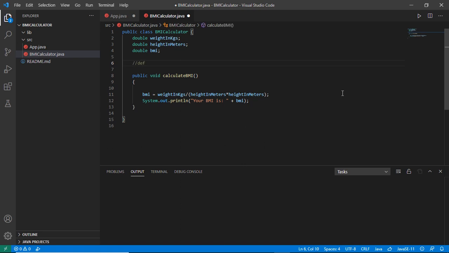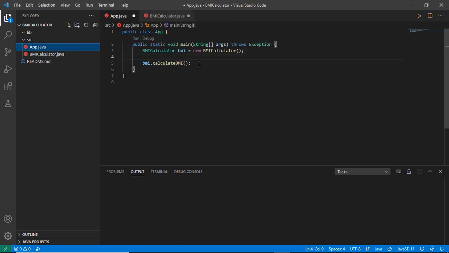Now if we do not have a constructor, we understand that we have a default constructor in the class that initializes the instance variables to the default values. If you remember, the default values are assigned by the default constructor to these variables. And if we try to calculate this, how can we do that? We can use an object for this class. This is how we can declare an object.